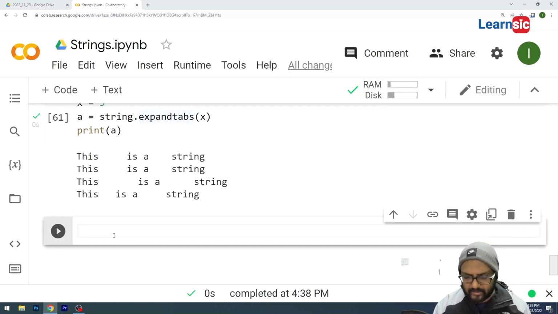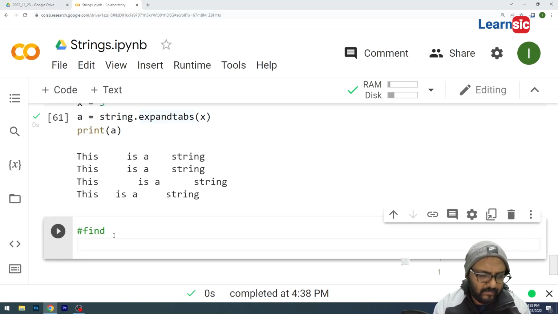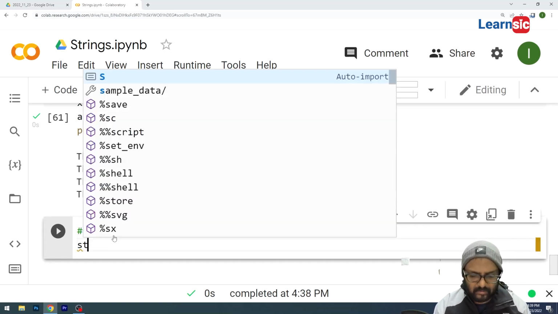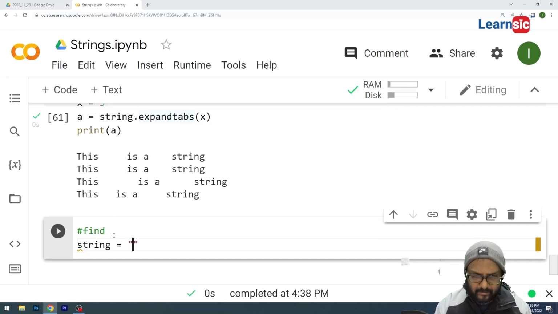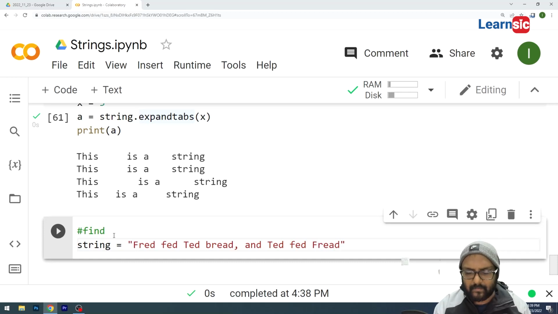And another function that we have with the string in Python is find. So string: freight and date, freight.